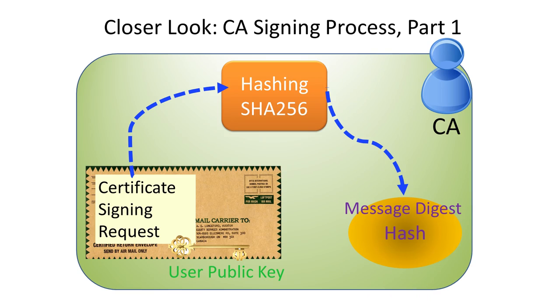Here we show the first step of the certificate signing process. Upon receiving the user-generated CSR with the public key and specific server user identity information, the signing CA uses a message digest function, such as SHA-256, specified by the user or chosen by the CA, to generate the hash. Note that if the CA changes the message digest function, it will need to change the certificate signature algorithm field and then compute the hash.